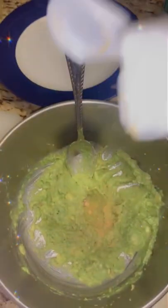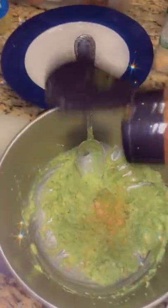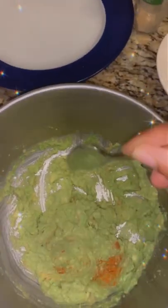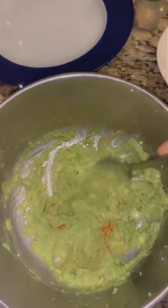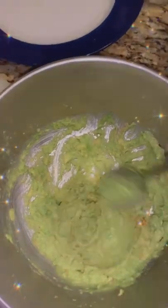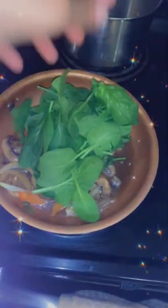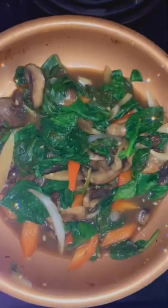Add a little bit of ginger to that guacamole and a little bit of cayenne pepper to your liking. It all depends, and then mix her up, stir it up just a tad bit. All right, and now we're done. We got our guacamole. Now let's put that to the side, and let's add some more spinach, since it'll shrink in the water anyway, you want a good filling. All right, looks like we're done with our bowl of mixed veggies.